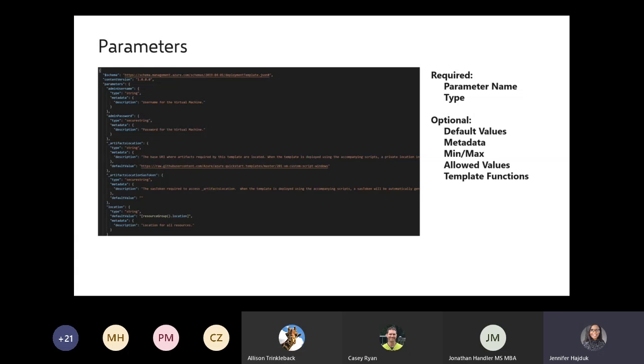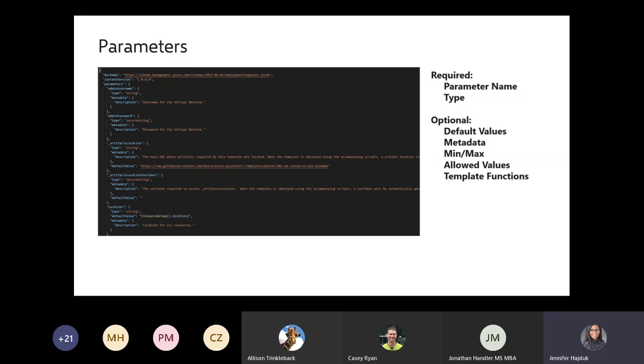Some other functions for parameters are we can allow minimum or maximum values. We can have a section for values that are allowed, so you can define, okay, a certain parameter may be called environment, and it only accepts dev, QA, prod.